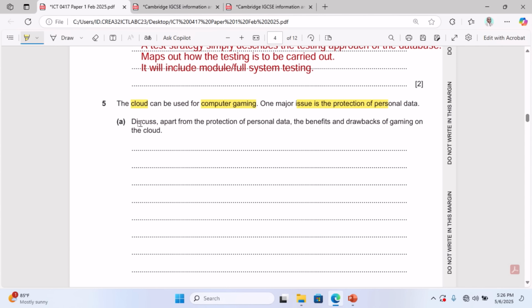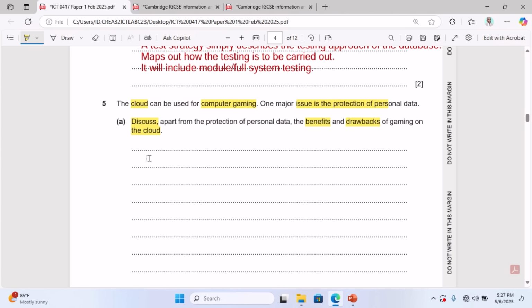So 5A, discuss, apart from the protection of personal data that has been mentioned here, the benefits and drawbacks of gaming on the cloud. So don't talk about protection of data because it has been mentioned already. If you're gaming on the cloud, what are the benefits and drawbacks?